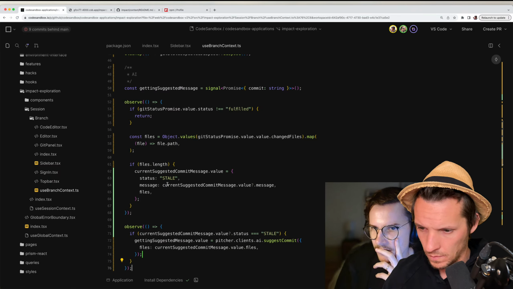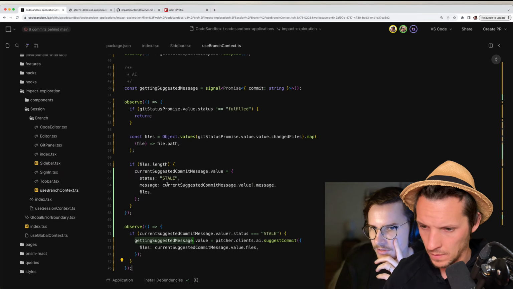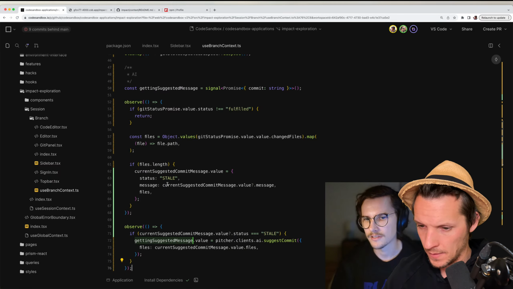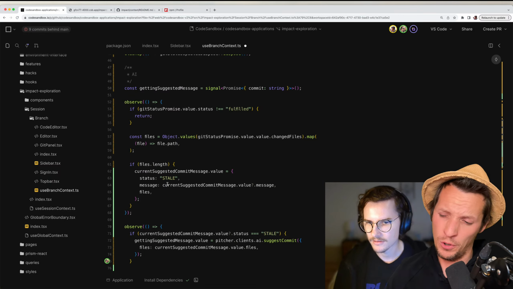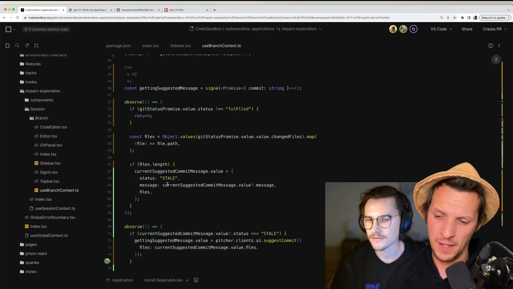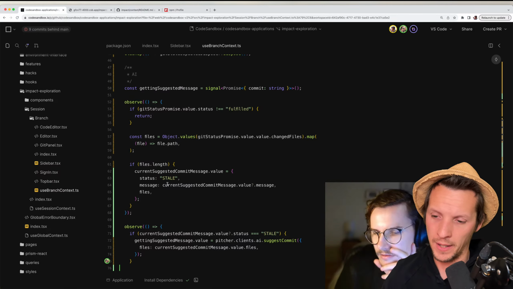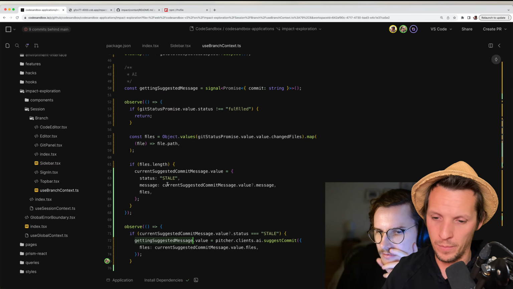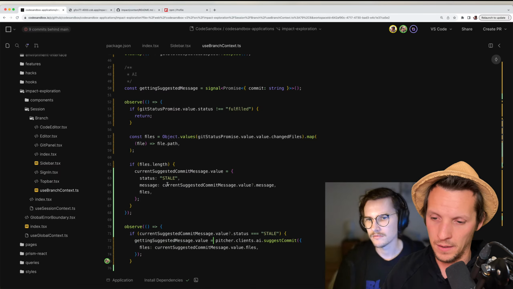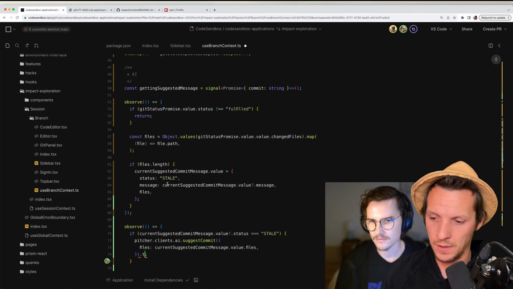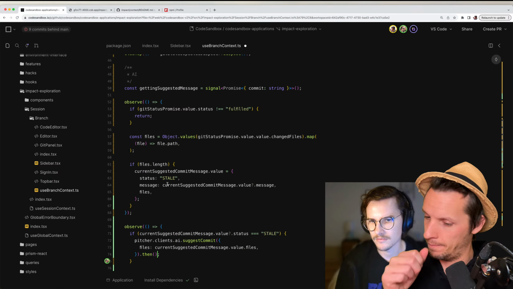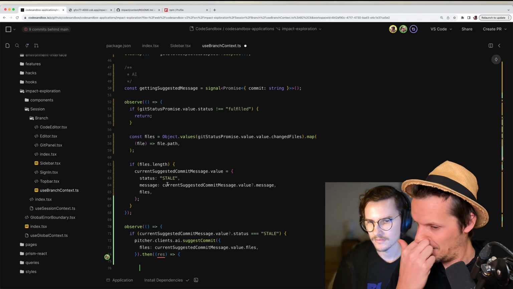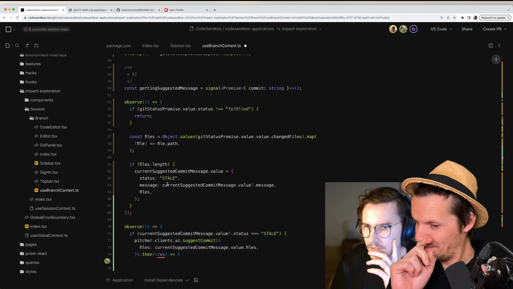And then I need to observe this guy here, right? Maybe another observer? You could do that, though I think in this case you could also just do a then on the suggest commit promise, and then inside the then you would just update the current suggested thingy.